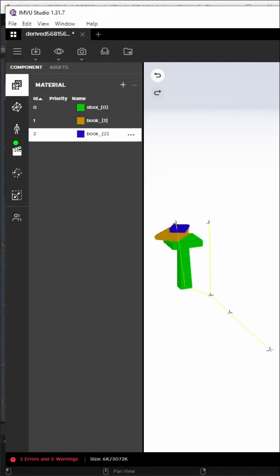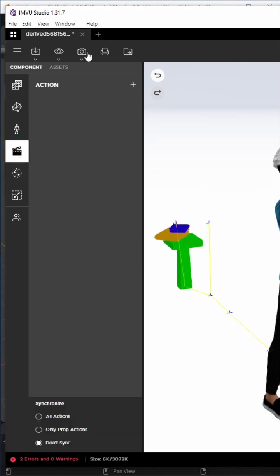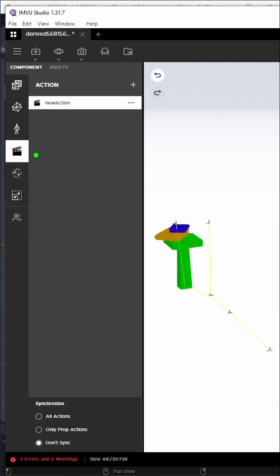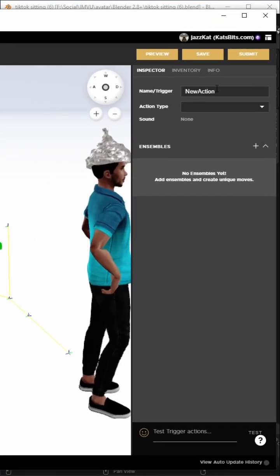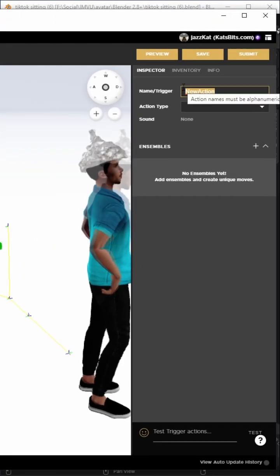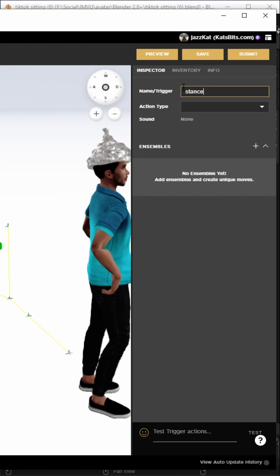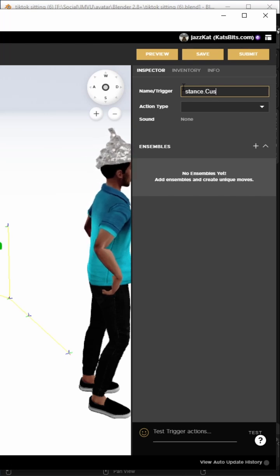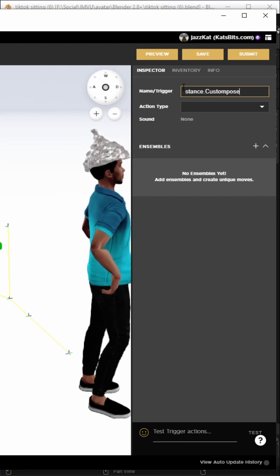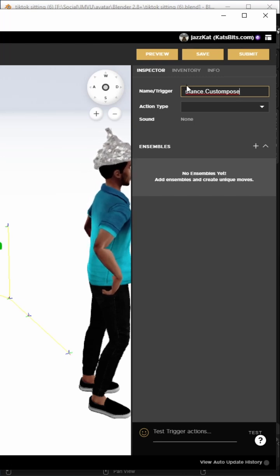We need to create an action. Click on the action button, new action, and we need to edit this and rename this stance dot custom pose. That's the label we attributed to the seat node in Blender.